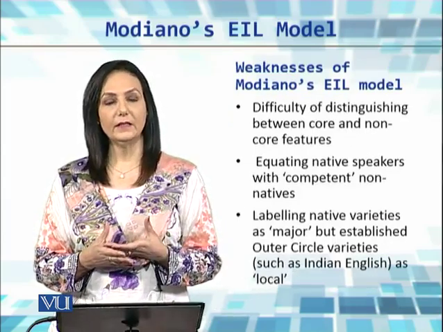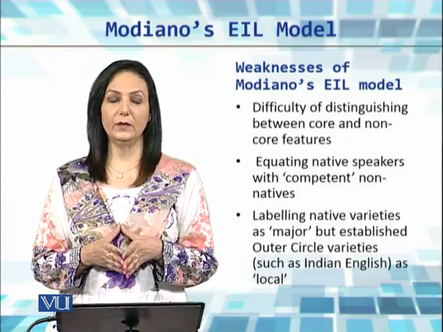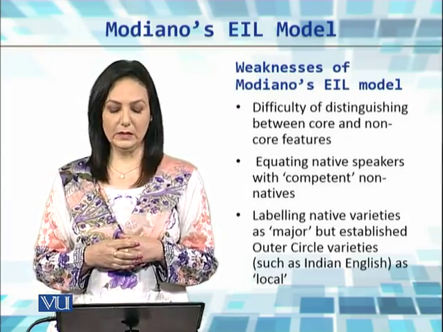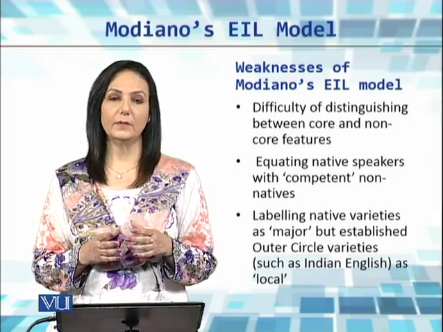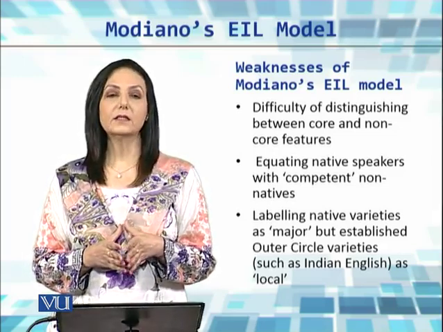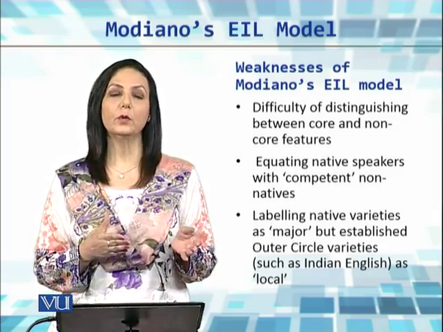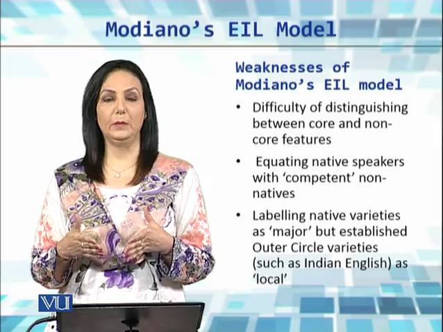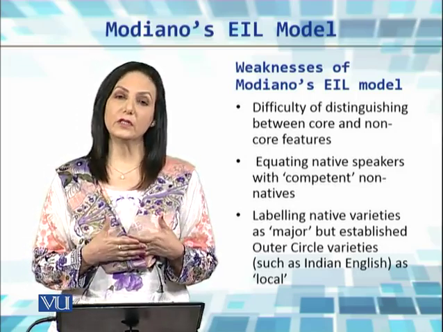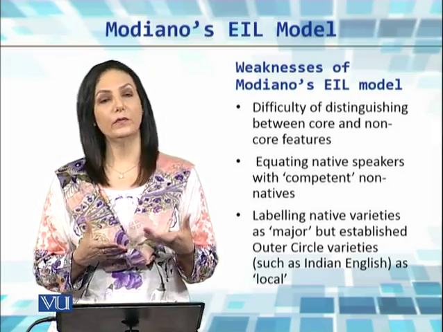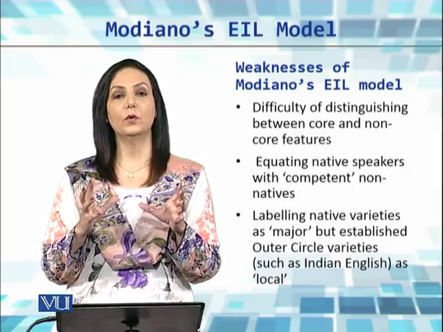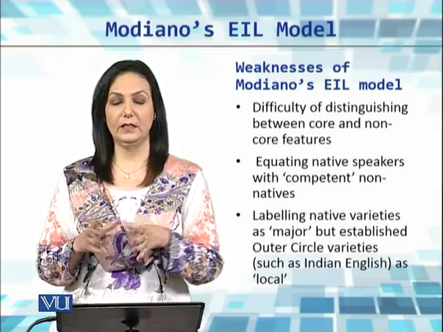Although this again seems to be a democratic kind of model, as we have just said, it still has certain weaknesses. The most noticeable weakness that it has is the difficulty of distinguishing between core and non-core features of the language. Now, who decides or how do we determine the core features of English and non-core features of English, and also what features are considered core in a particular context, etc.?